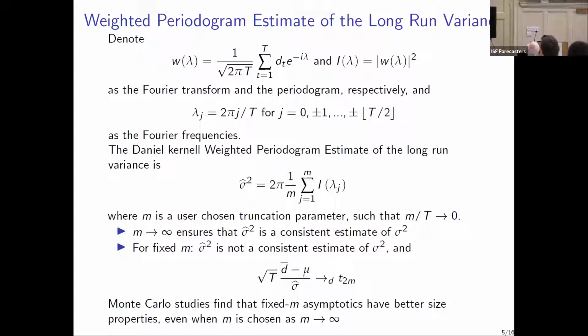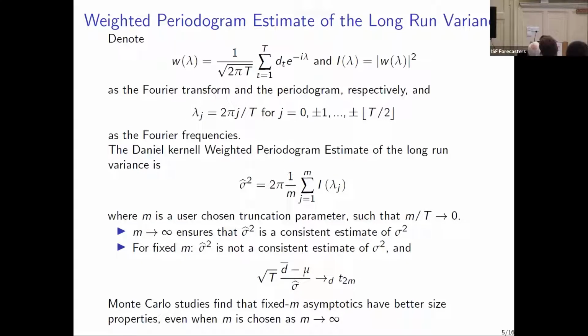And because it's the long-run variance, the spectral density at 0, what do you do? Well, you take the periodogram, lowest frequencies, you compress it. That seems the most natural estimate. So you stick it in. If you think that the estimate is consistent when the bandwidth goes to infinity, then you still have a normally distributed statistic. Otherwise, it's t-distributed if you consider the bandwidth as fixed. Right, so this is quite standard.